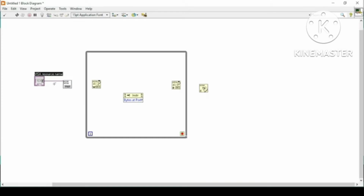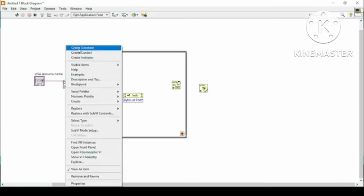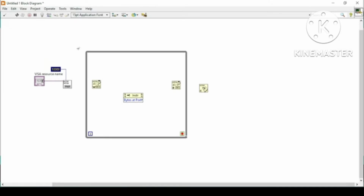First of all, I will give the control as the resource name, at which COM my Arduino is connected, and all of these things will be the same. The 10 seconds here is the timeout time. If there is no connection within this time, this VI will time out, and then we have to run this VI again. So we can increase this time by adding a 0 at the right end, which means now it is 1 minute, or I can say 100 seconds it will take to time out.